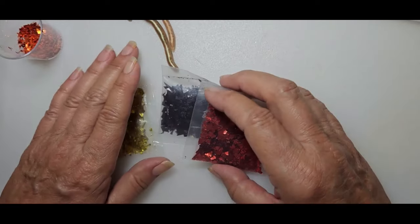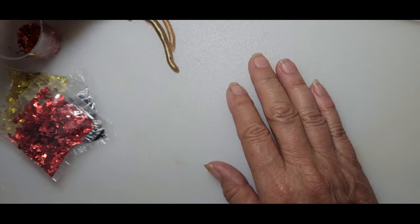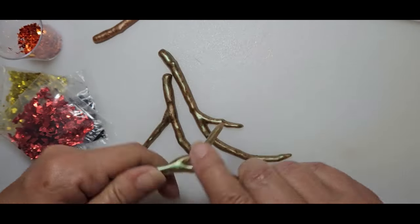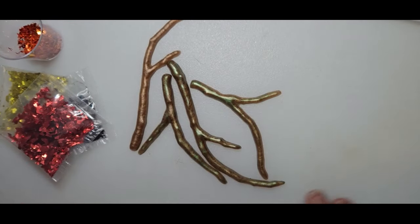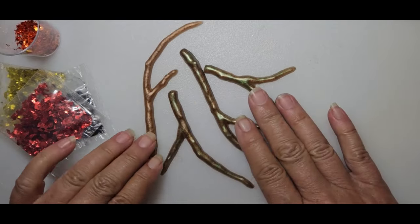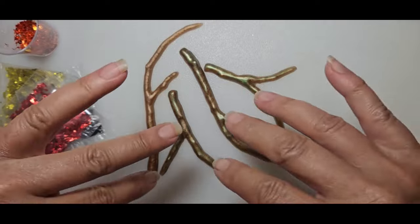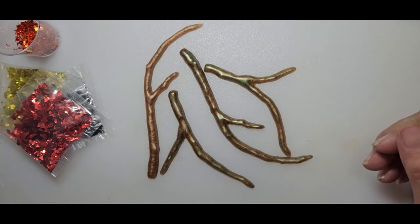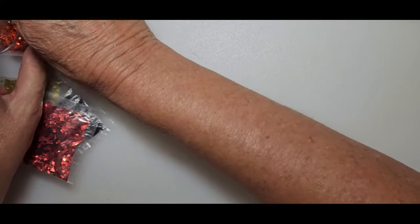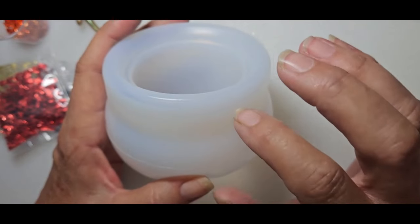And then if you have a fire pit, you're going to need sticks or branches. So these were extra pieces I poured a while back when I did my little forest scene and my Easter egg scene. I'm going to cut these branches up to where they'll be laying in the fire pit, and we'll try that. But first of all, let me see if I can alter this mold a little bit.